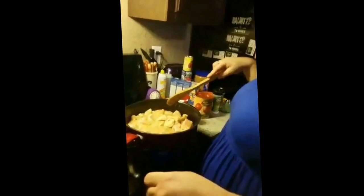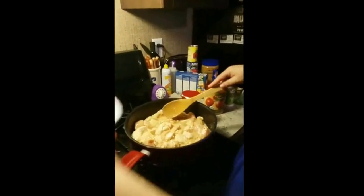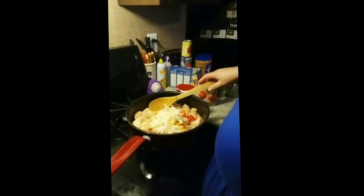What are we actually cooking tonight? I call it a chicken skillet dinner. So this right here, I chunked up chicken breast and marinated it overnight in Italian dressing. I cut up some bell pepper and onion. I'm going to put that in here. I'm going to let this cook a little bit first. I've already cooked, you can show the bowl of pasta.